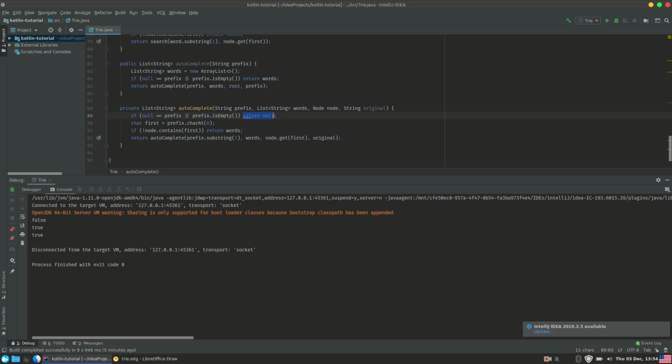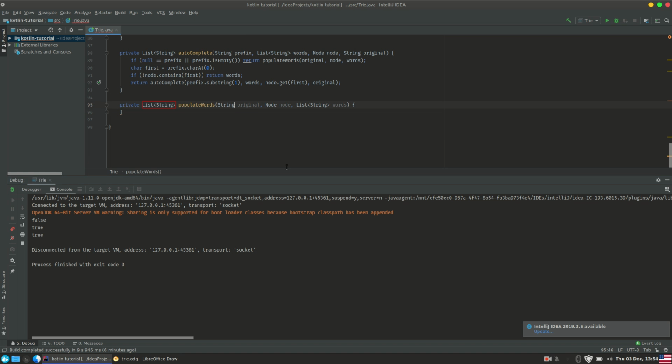So we are going to introduce one more method, populate words, with original prefix, with node, and words. So let's introduce this one.